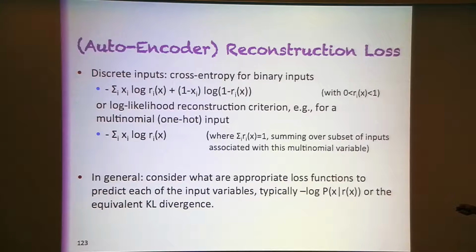Similarly, if the x's are, instead of bits, say multinomial, so you think of them as integers. Maybe some of your inputs are words, for example, or symbols taken from some fixed set, then think of them as multinomial and encode them with the one hot vector. So let's say I collect all of the zeros and ones for this one hot vector into a vector x. Then it's just negative log likelihood, so we want to make sure that the probability that our model gives to the correct output, the observed value, is as high as possible. And these r's should sum to 1, for example, using a softmax. And the sum is only over the one hot elements of the vector corresponding to this particular variable that you want to predict.